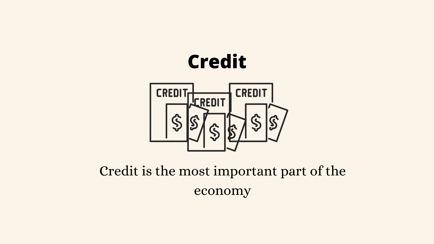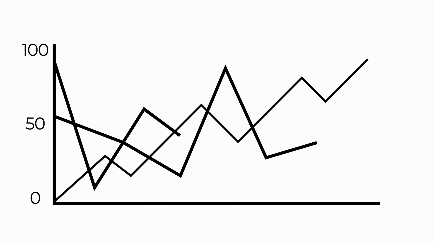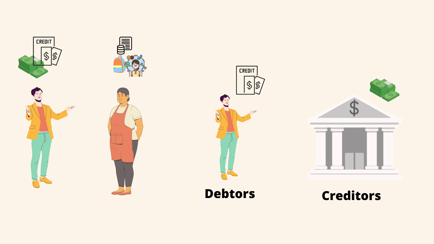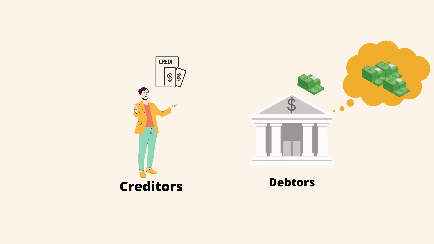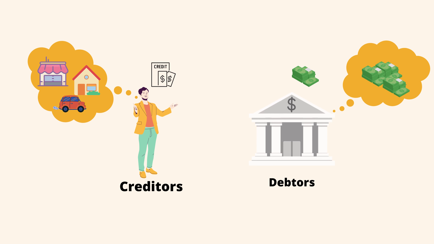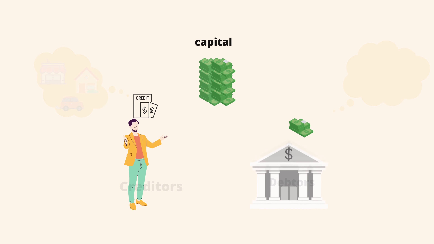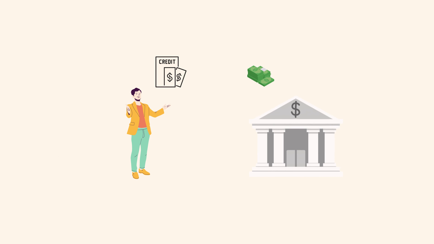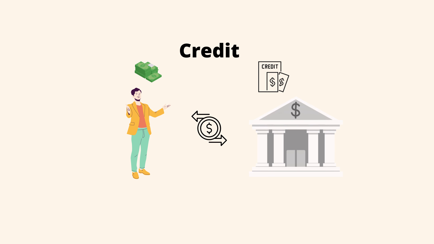Credit is the most important part of the economy, and perhaps the least understood. It is the most important because it is the largest and most volatile part. When buyers and sellers go to the market, creditors and debtors do the same. Lenders usually want to turn what they have into more money, while debtors want something they can't afford — like a house or a car — or want to invest in something like starting a business. Credit helps lenders let debtors get what they want. Debtors undertake to repay the borrowed amount — called capital — plus an extra amount called interest. When interest rates are high, you borrow less because it's expensive; when interest rates are low, people borrow more. When debtors promise to repay and creditors agree, credit is established — two people can create a balance out of nothing.